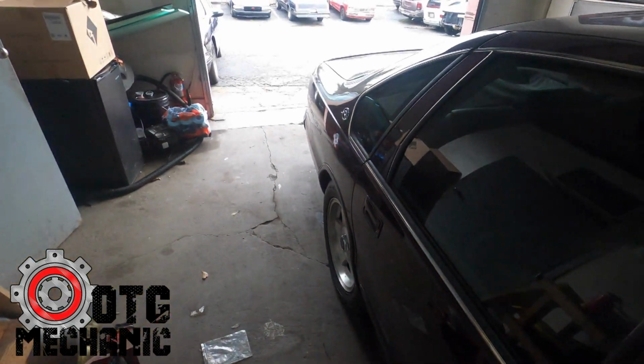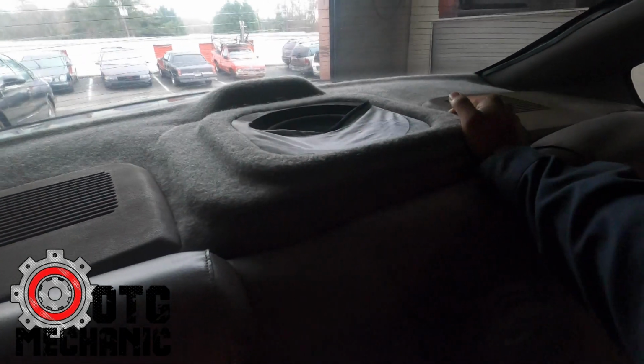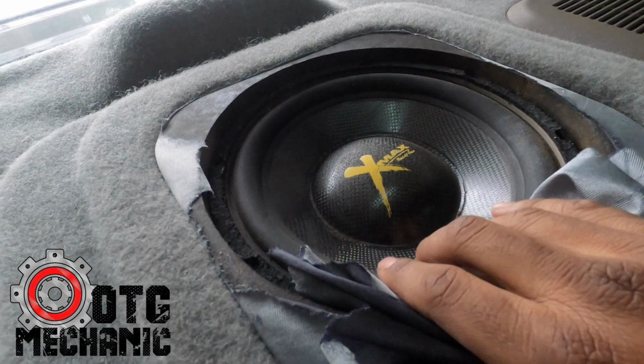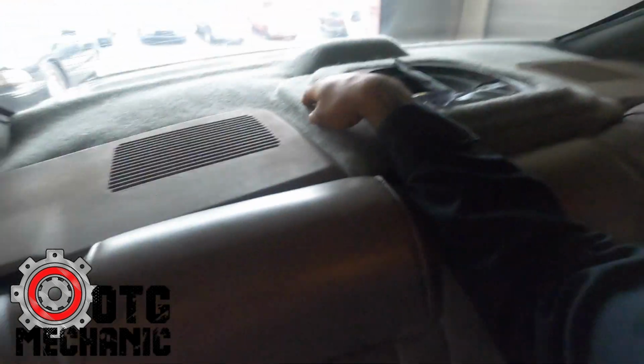But with this car, we gotta do a little something extra to the rear, because he has a previous sound system in here. So somebody got a little creative with this. I mean, this is actually not a bad design or a bad idea per se. It's pretty cool, especially if you didn't want anything too crazy. It's an X-Max. It probably still works, but we're gonna be taking this out, and I actually have the old rear cover out of my car. I'm just gonna give it to him because I'm not using it. I have a custom rear deck, so we'll toss that in here.